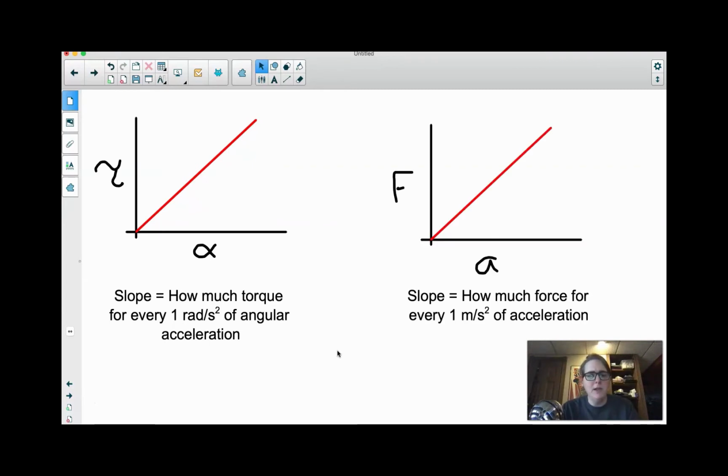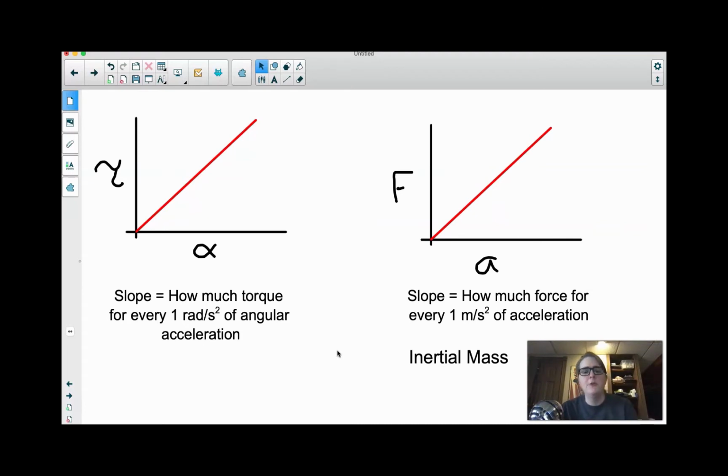Now this turns out to be really closely related to a lab we did earlier this year with unbalanced forces. We made a graph of force versus acceleration, and we got a nice straight line, and we said that that slope is telling us how much force you need for every 1 meter per second squared of acceleration. So we have these really similar "for every" statements. We ended up defining the slope of this force versus acceleration graph as the inertial mass. So inertial mass, that's a measure of how difficult it is to accelerate an object or to change its motion.